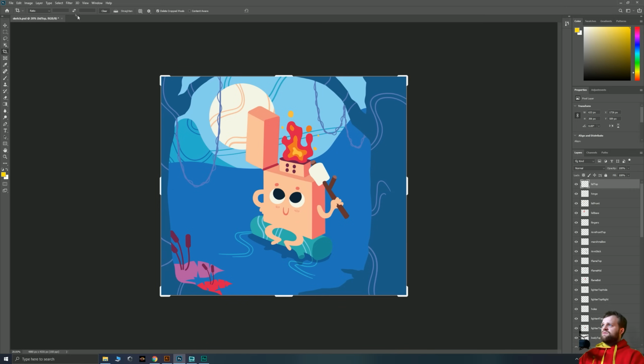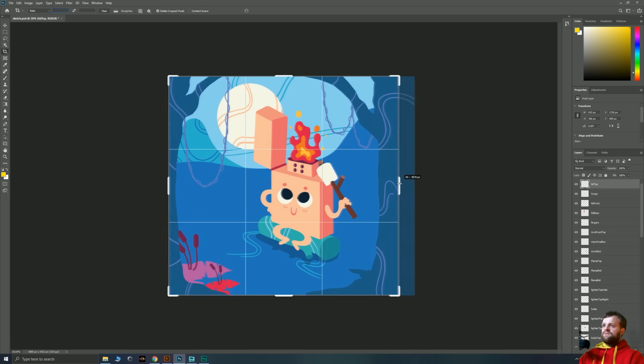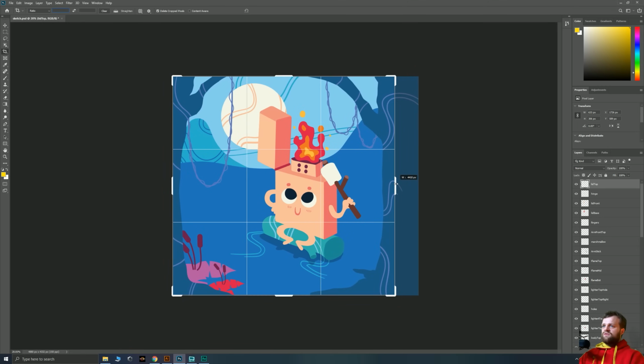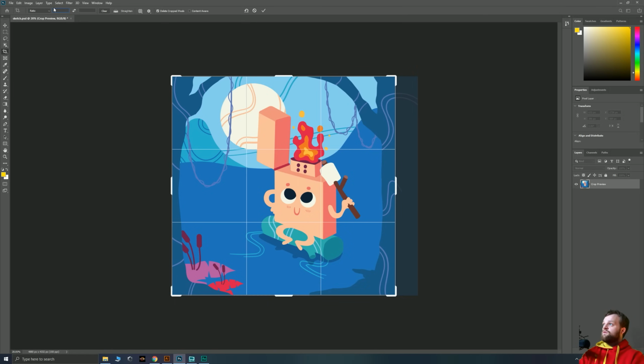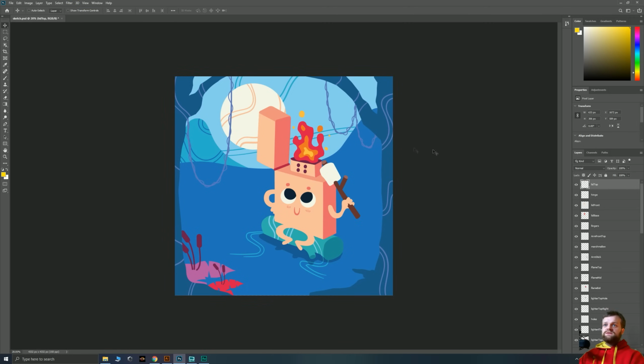I will, however, make sure that we've got a perfectly square palette here by dragging this guy in, because I don't think the tree was that large. So we'll make it maybe 4440. That will do. So we'll go 4440 pixels by 4440 pixels. There we go. And that'll just make sure that we've got a nice square canvas here. So you can see that every layer we created in Illustrator has been respected here inside of Photoshop. Some things which were accidentally in groups have been popped into a folder. That's fine, doesn't really bother us. So we can just twirl those down to make sure that we're doing it all correctly.